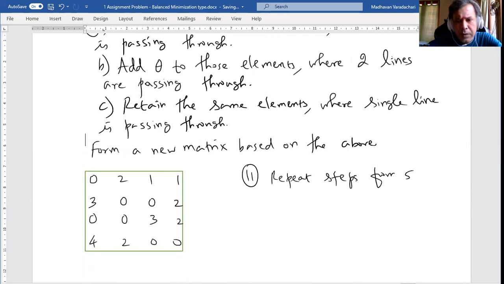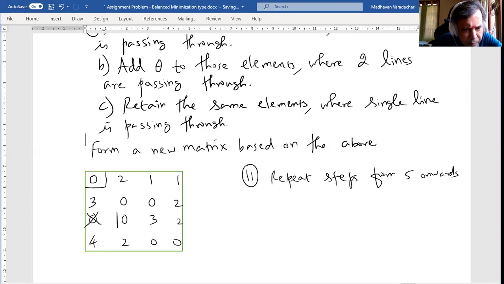Again, I wrote repeat, right? So, first row, does it have a single 0? Yes, assign it. Since I assigned it, I need to cross this. Second row, no, it has more than a single 0. Time being, ignore it.